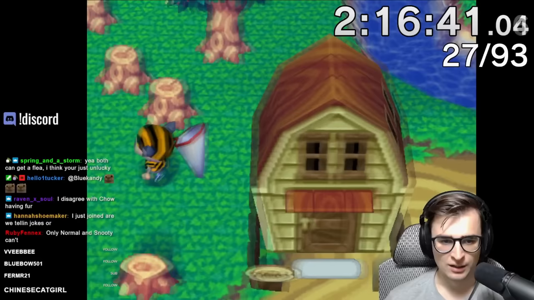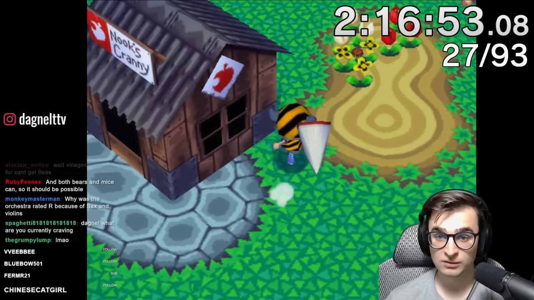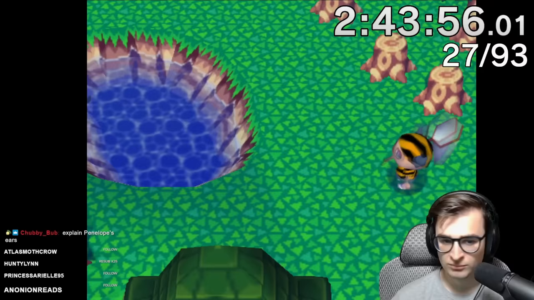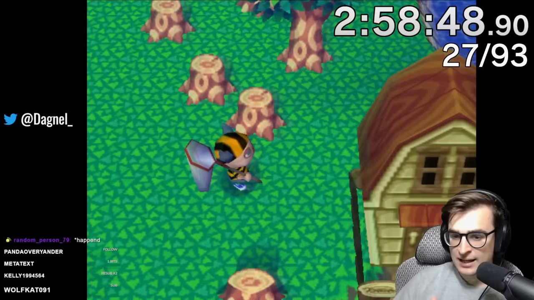Yeah, so... But where'd he go? Chico! Where'd he go? He disappeared! He's gone! He died! Where'd he go? Okay, what? Gotcha! Explain Penelope's ears? It's quite simple. What? I didn't even get a chance, man!